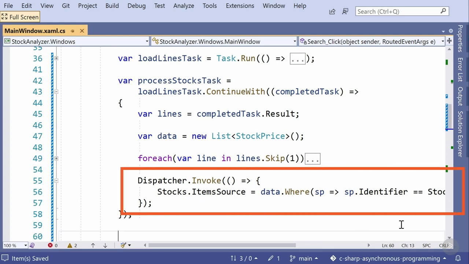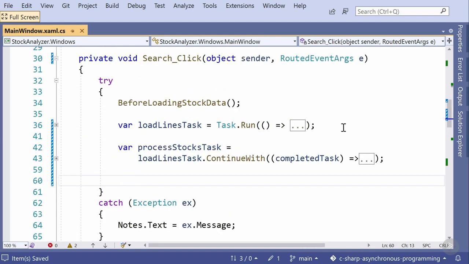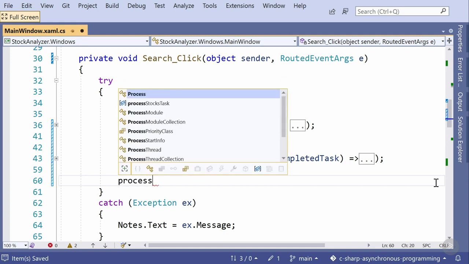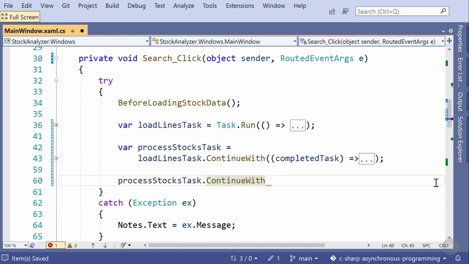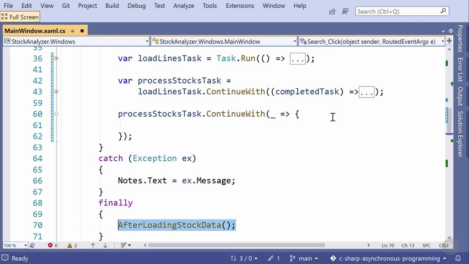We'd like to avoid the same bug we saw earlier, where it said that the operations completed super fast, but at the same time avoid introducing the async and await keywords. You can do so by chaining on a final continuation. In this case, I can simply use a discard to say that I don't care about the parameter. That will run the last portion of the method on the UI thread.